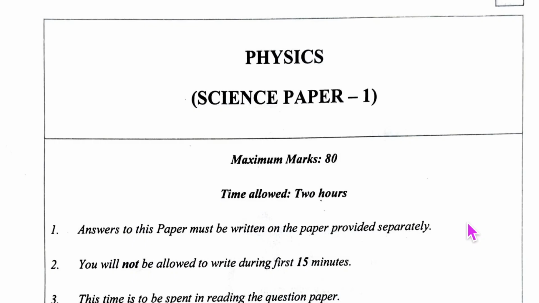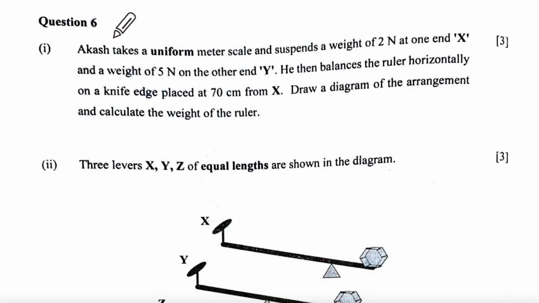2025 board paper of physics is just in my hand. In this video, I'm going to solve question number 6 of ICSE board examination physics that took place today, and question number 7. I have already uploaded question number 1, then question number 2 and 3, and question number 4 and 5, so that the video doesn't become too long. So let us now begin with question 6.